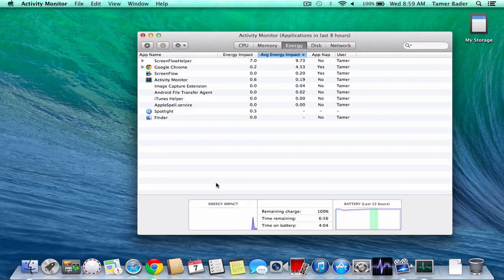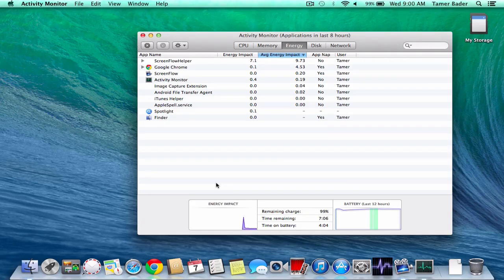What App Nap does is realize which applications you're using and which you're not, and it basically puts the unused ones to sleep and uses less energy. When you're multitasking, with a bunch of windows open, you're using a lot of processing power and putting a lot of memory into those applications. But in Mavericks, it figures out which applications you're using right now and which ones you're not, and the ones you aren't using, it puts to sleep.